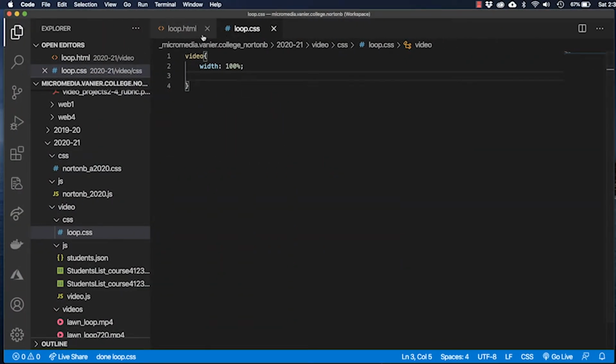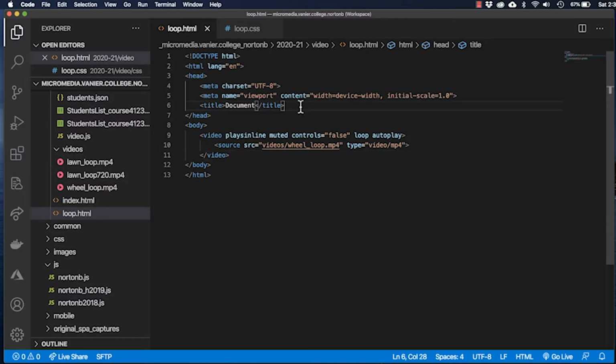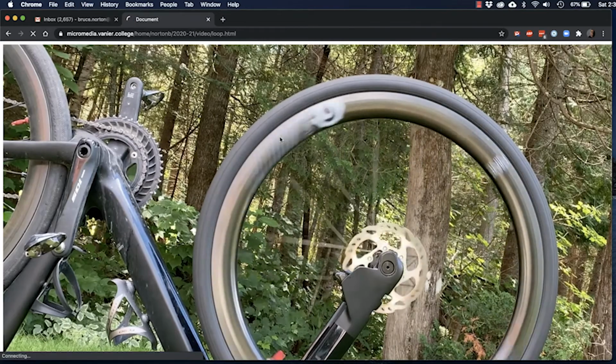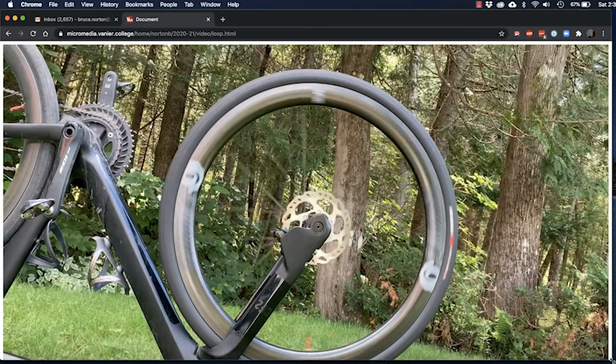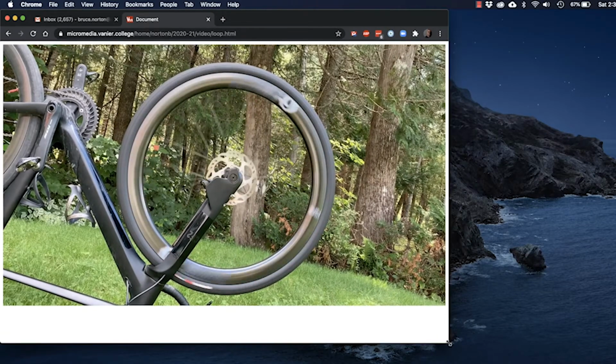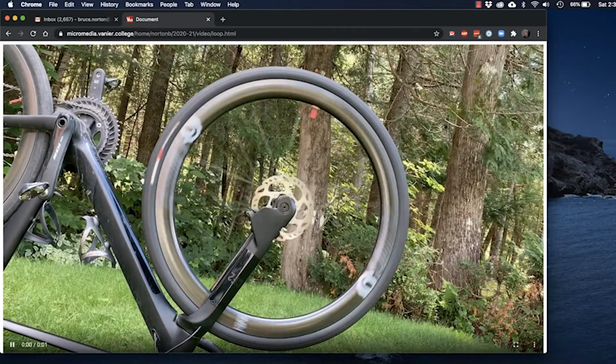And then we'll come back and we will connect. Save that and upload. And now we can see we've got a responsive looping video, but let's make it a background now.